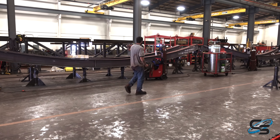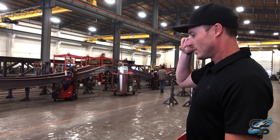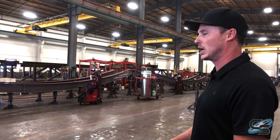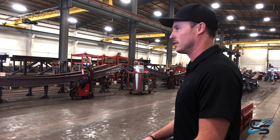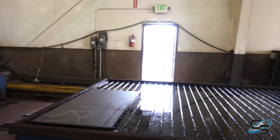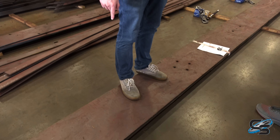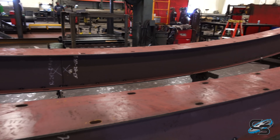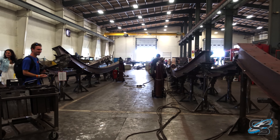We heat the floor to try to keep the steel as consistent as possible, but it moves quite a bit. When we built the Texas Giant, our first pieces came off the stands about two and a half inches shorter than when they started. So there's a lot of shrinkage and warpage we have to deal with throughout the build process — it took a long time to get that where it needs to be. This gantry services these two water tables so we can load and unload while it's cutting on the other table. This ledger I'm standing on right here is cut out of flat plate before it gets bent — not made out of channel. Everyone today is getting to check out the track for the new Fun Spot Atlanta RMC, which everyone is nerding out pretty hard about.